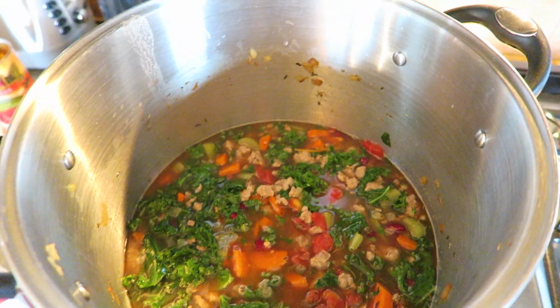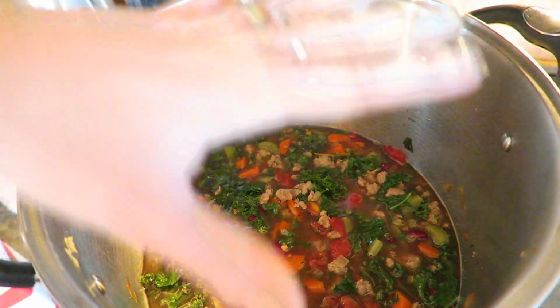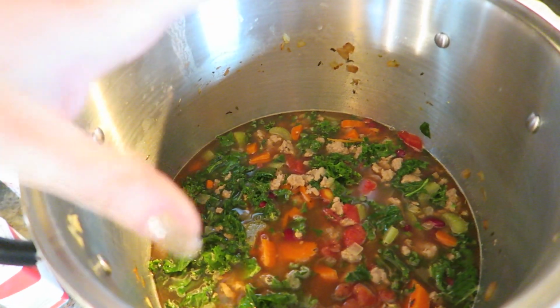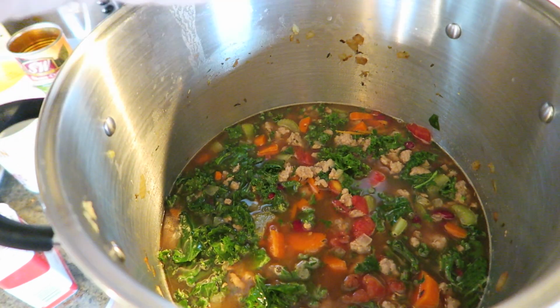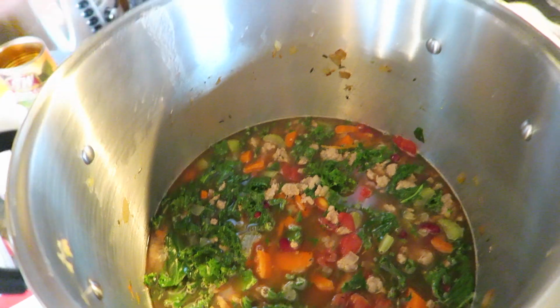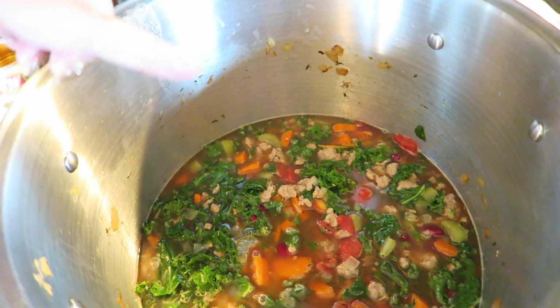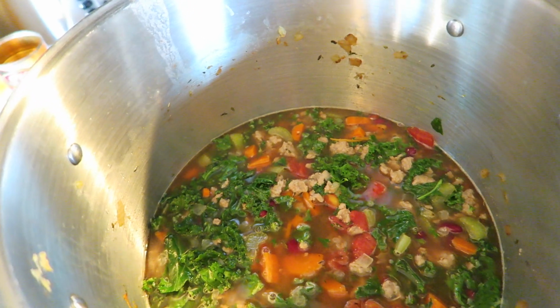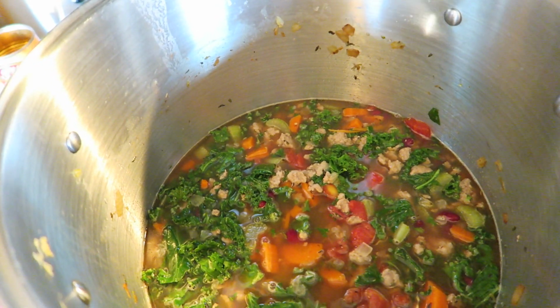Okay, so now I've added my kale. It's all wilted. When you first put it in, it will look like, oh my gosh, I don't have enough liquid. Let the kale wilt first before you add more, and then you can see if you want to add more. I added just another quarter of the chicken broth, and now I'm going to let that come to a boil, and then once it's boiling, I'm going to let it simmer for like 20 minutes. But honestly, the longer you let it simmer, the better.